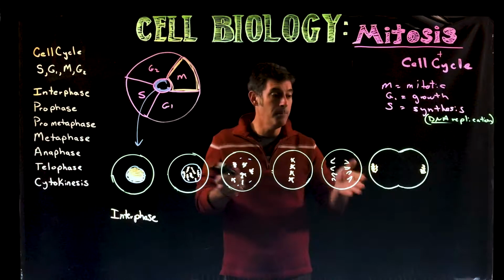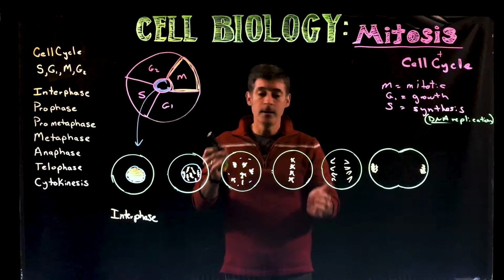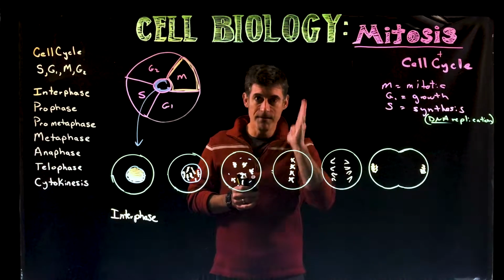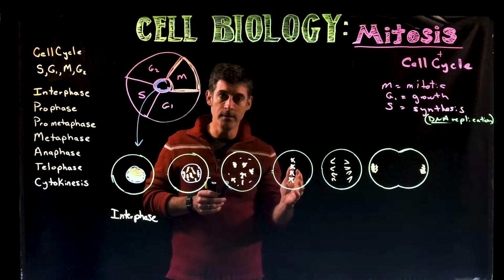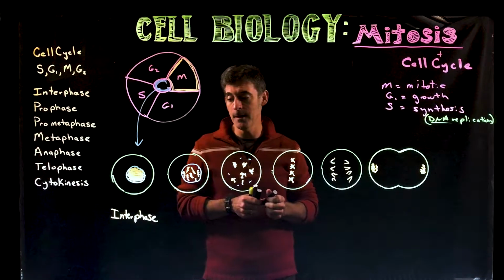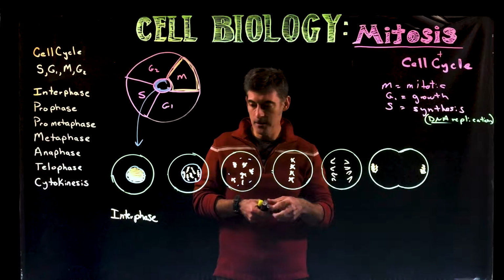Now, people have just made up these names and these stages, so there's a little bit of ambiguity about when one exactly ends and the next begins. Some of them have very distinct characteristics, and others blur from one into the next because there's action going on, there's movement happening within the cell. But we have some very specific characteristics that you should pay attention to.